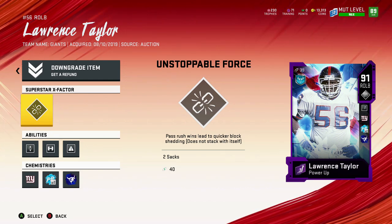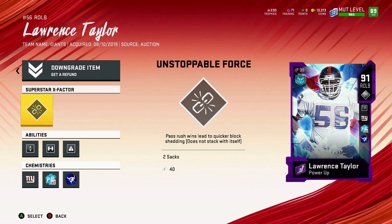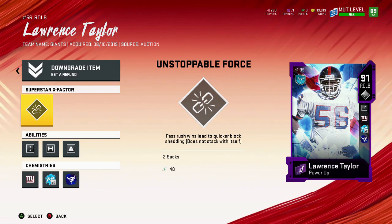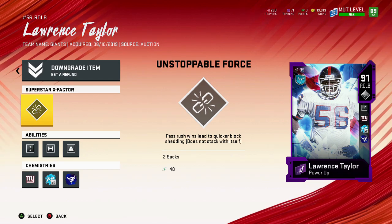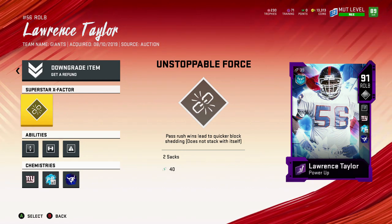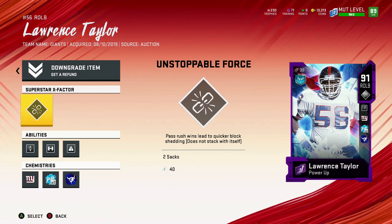That way he doesn't get knocked out of his ability while being run on, because there's nothing more frustrating than finally getting 3 sacks and then one draw right up the middle. Marcus Allen breaks 3 tackles, and they go ahead and pick up the first down, and also you're no longer in your ability. So that's frustrating. And plus, by the time your guy gets 3 sacks, you should know the tendencies of your offensive opponent's play calling.